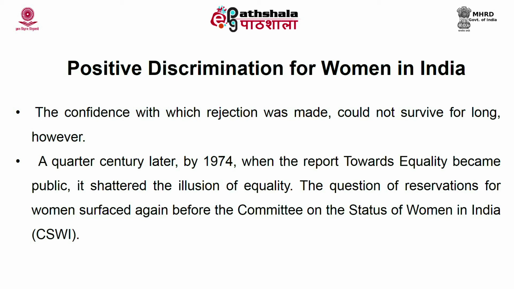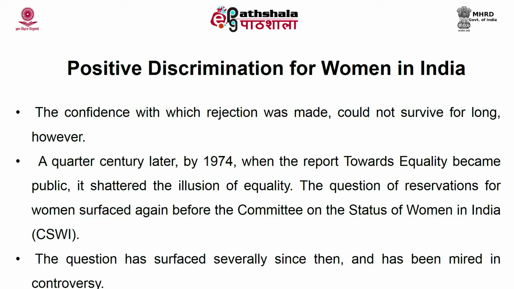There were several points discussed both in favor of and against the question of reservations for women. While the aforementioned points were discussed after long practice of positive discrimination in the case of SCs, STs and OBCs, in the case of women, these very points were instrumental in rejection of reservations for women in legislative bodies as early as the 1970s when the report of the CSWI came out.